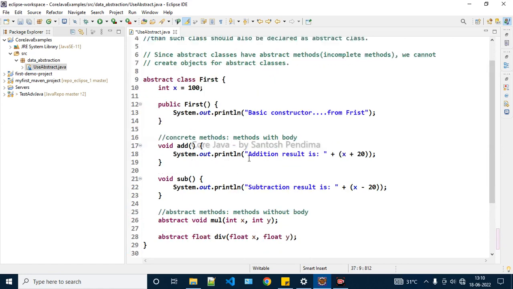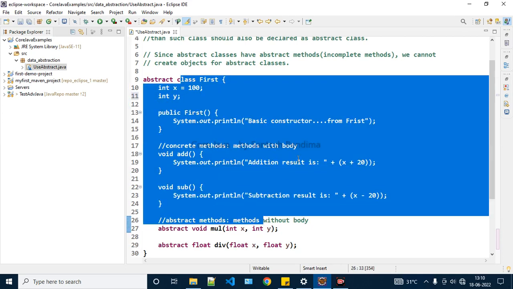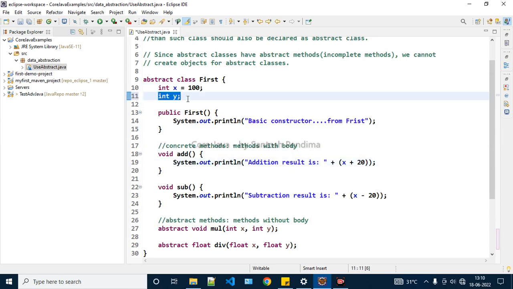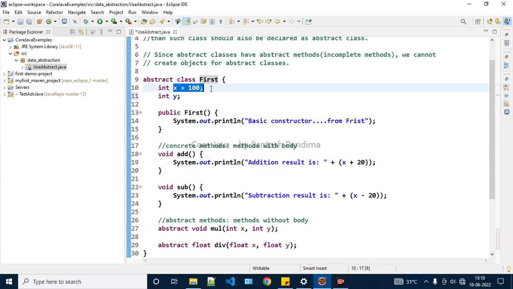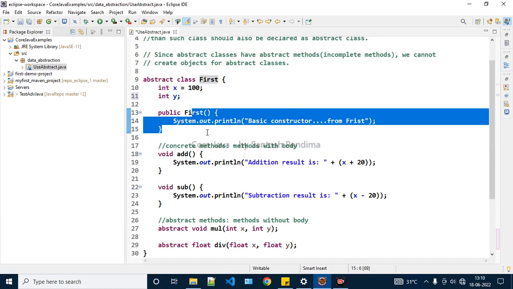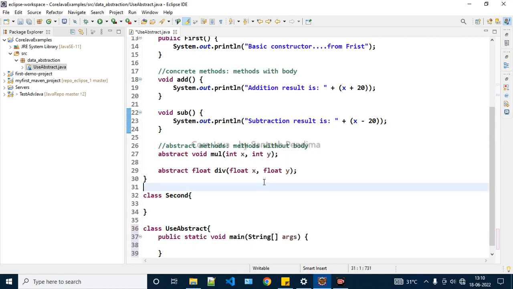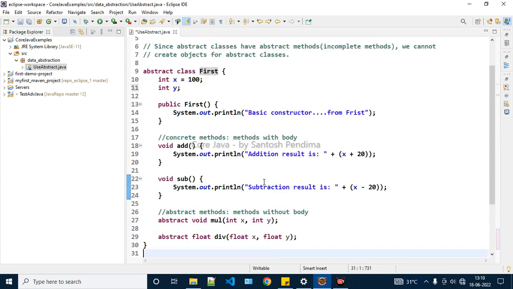Now get back to our abstract class. So we have a class called first. Inside we have normal variables. And for the next session I want to write a variable which is empty. I will not use this variable in this entire session, but still you need to remember this. So in a class called first, which is abstract, which contains a normal variable with initialization, a variable with declaration, we can have constructors, we can have concrete methods, we can have abstract methods, but the only thing that we cannot do is create an object for this abstract class.